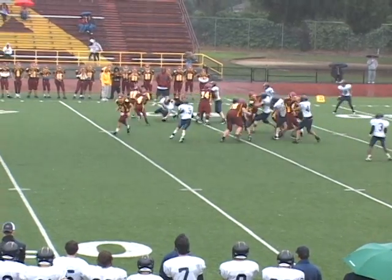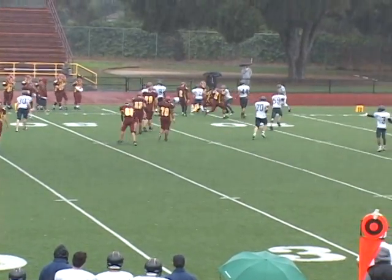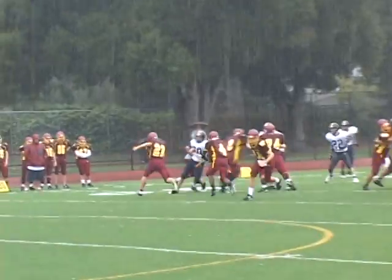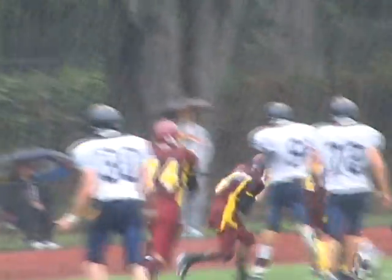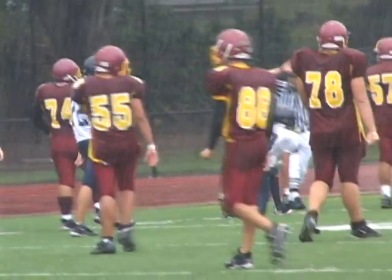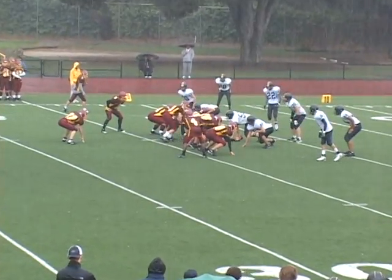Three men in the backfield for the Bears, and the handoff goes to the outside, trying to turn the corner, cuts it upfield, and still in bounds, down to about the 20-yard line. Well, he really did a nice job of staying in bounds, running that tightrope right down the sideline, and picked up additional yardage. So very, very nice play, and I've been impressed with the drive so far. 1st and 10 for the Bears.